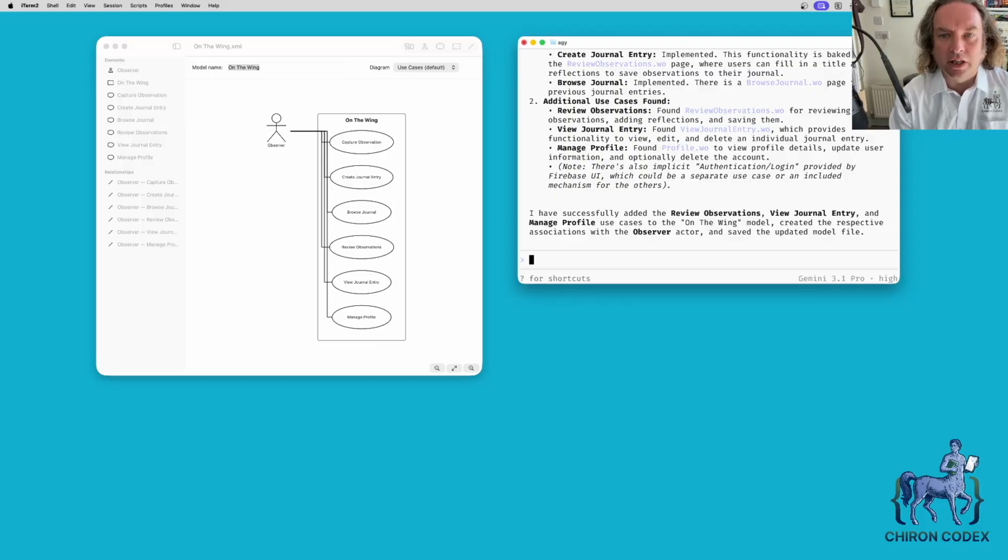And it's identified that all of the existing use cases were implemented and that there are three others: reviewing observations, viewing a single journal entry, and managing the observer's profile. And it's used the MCP server to add that. So there we go.